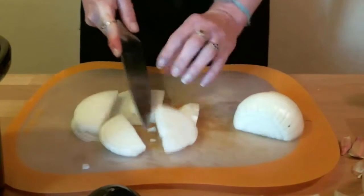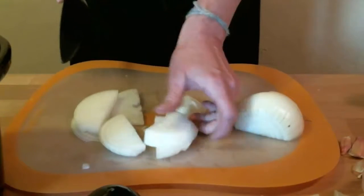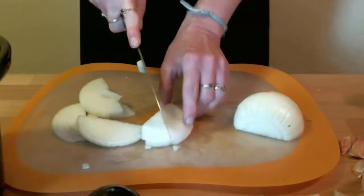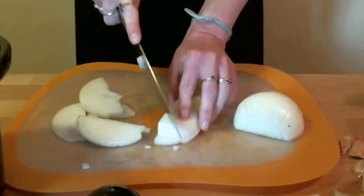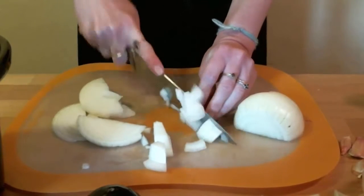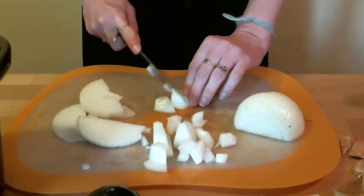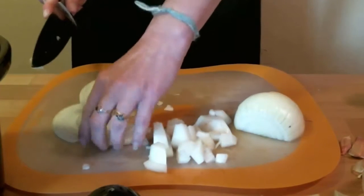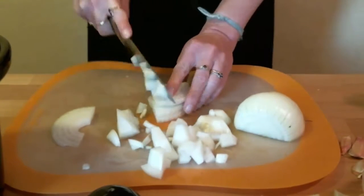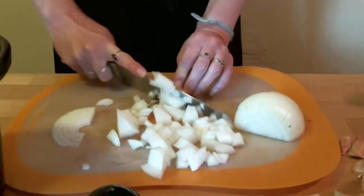All right, so I've cut this. And now what I'm going to do is simply stack the pieces up in a couple of different stacks. And I'm just going to quickly cut around them to make the pieces a little bit smaller. That way I don't have huge pieces in there. So I'm going to go around this little small piece here. And then I'm going to hit these pieces. And notice that I'm not really cutting them exactly the same. I'm just cutting around the middle.